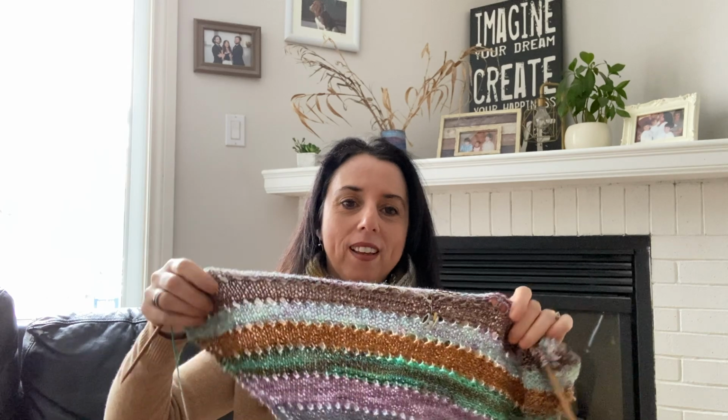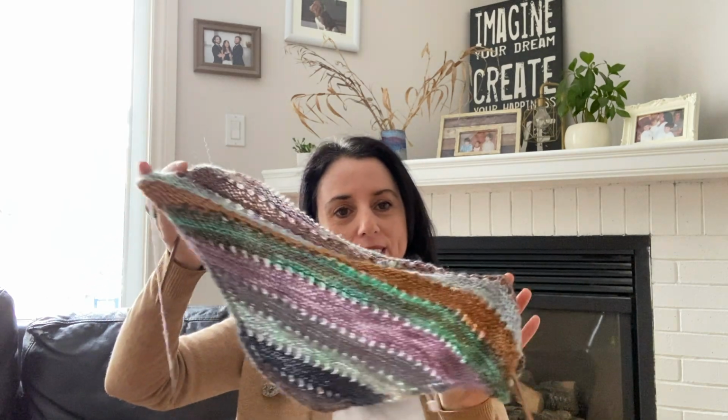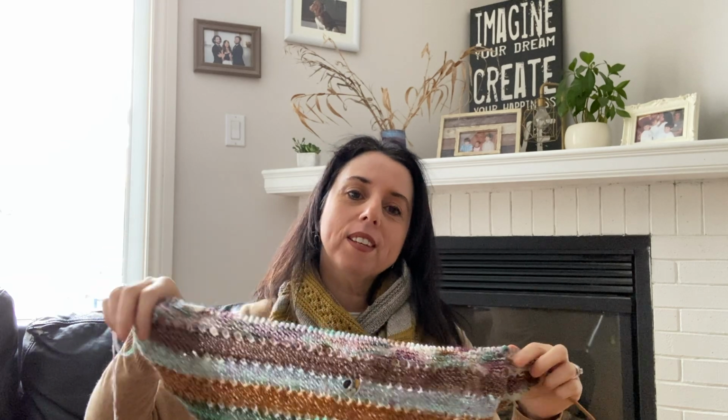Of course, you know how much I love Helen Stewart patterns, and how organized they are, and you have your checklist, and they're great. Anyway, so I'm working on that, and I really am enjoying it, but I do think it's going to be an awesome shawl with all the colors and the texture. So that is my number 1 project. Oh, and I keep all my Scrappy projects in this great bag I picked up a while ago on Amazon. And it's really good. It's very deep inside, and it's got lots of pockets. It was very affordable.